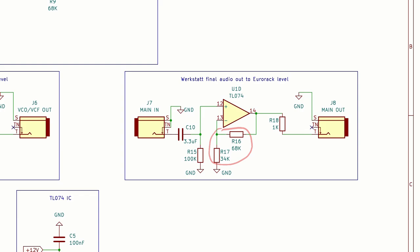This one shouldn't strictly speaking need the high pass filter, but I'm sure I've seen weird DC offset issues on the Werkstatt's final out when I've looked at the waveforms in the past.